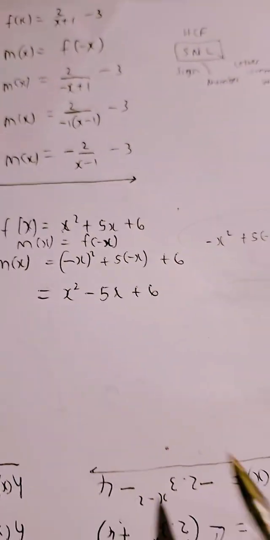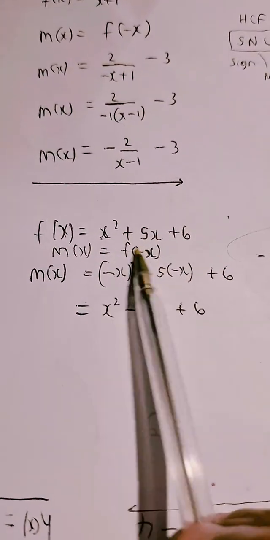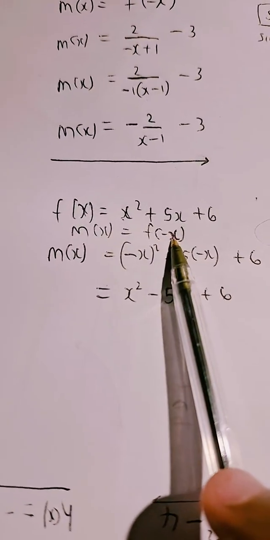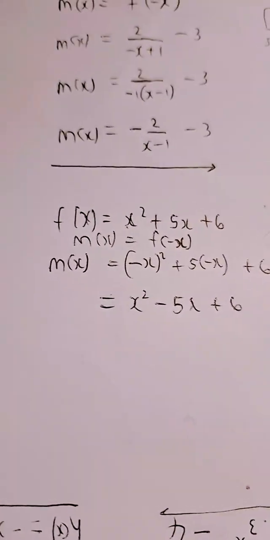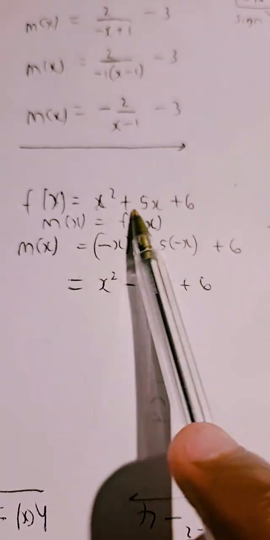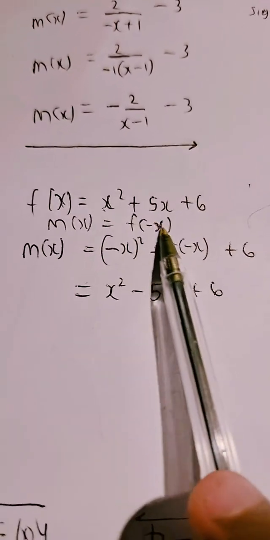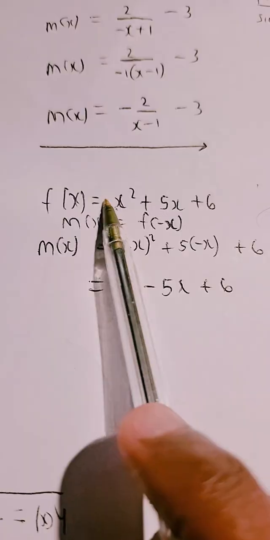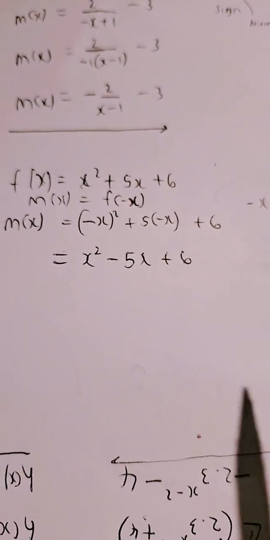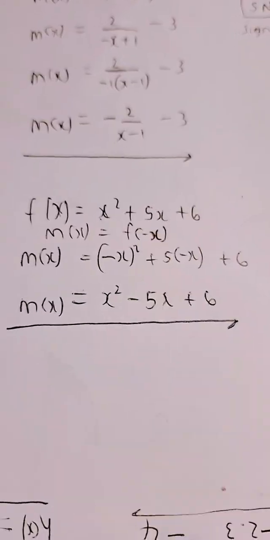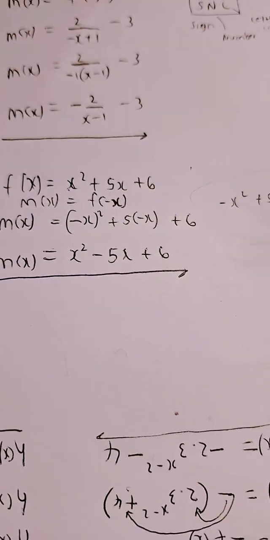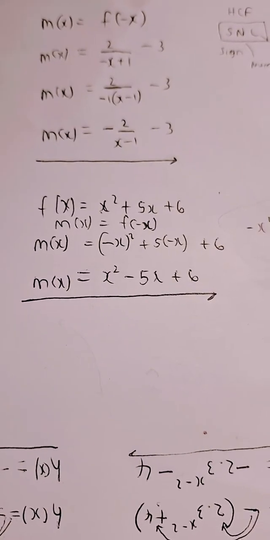We don't do that. Reflection now in the y-axis. You see, now we are reflecting in the y-axis. What is the concept? The new function is m of x. What do you do to f of x when you are reflecting f of x in the y-axis? The change of sign in x. So it's f of negative x. Then what do you do? In the place of x, you substitute what? Negative x. Then you simplify. Please, guys. Now the new function of m of x, when f of x is reflected in the what? In the y-axis, is x squared minus 5x plus 6. That's the new function, the new equation.